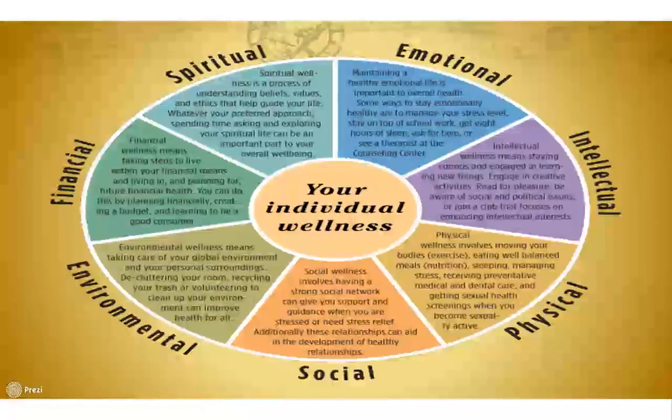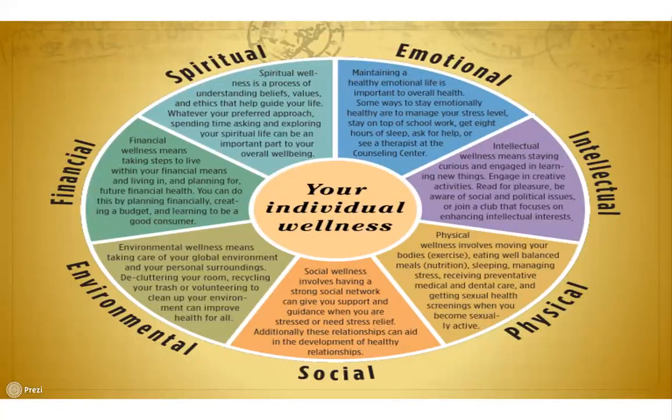Here's a diagram of all the different aspects that we need to consider when we do a functional assessment of an individual, looking at emotional, intellectual, physical, social, environmental, financial, and spiritual needs. So very holistic. You can read the definitions to each of those categories on this slide as you would like. It's important to make sure that we do consider all aspects and not just one aspect, which is typically physical, when we make a move of a resident from one living style to another, like from home to a nursing home. Maybe the physical needs is what's driving it, but we need to consider all the other aspects as well.